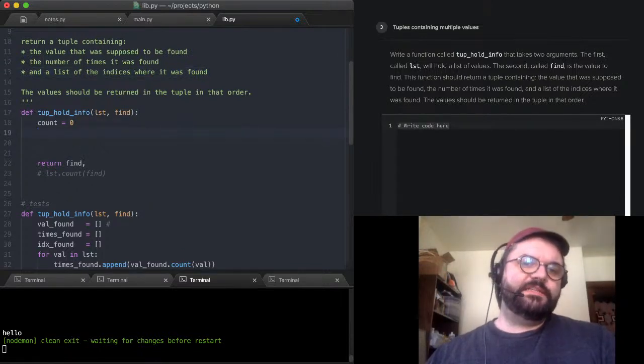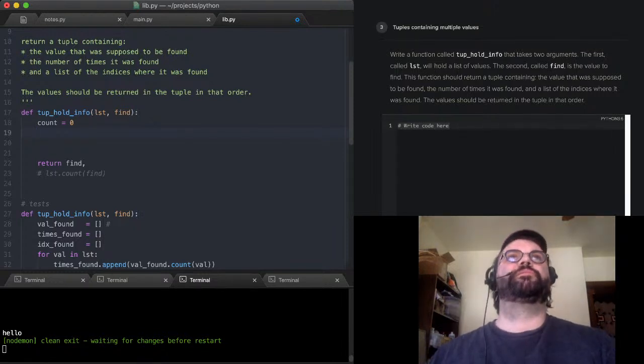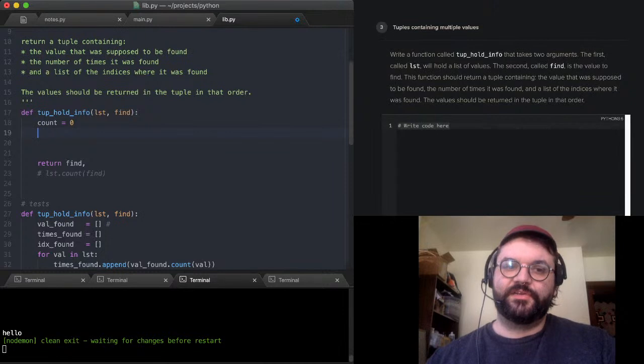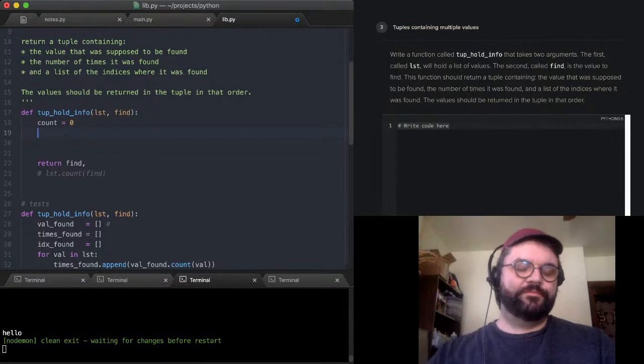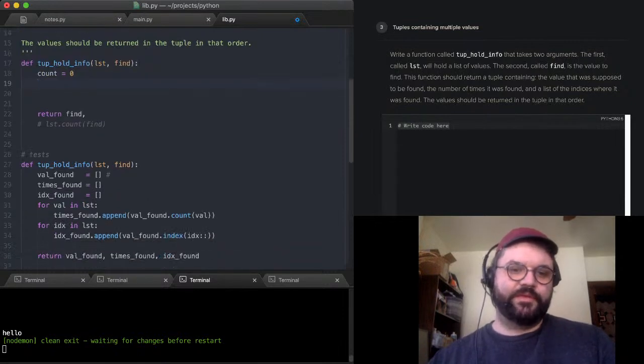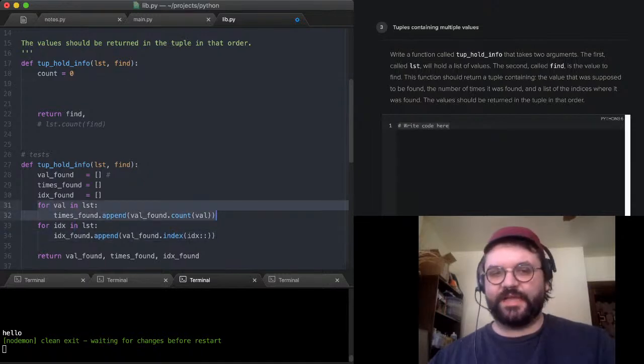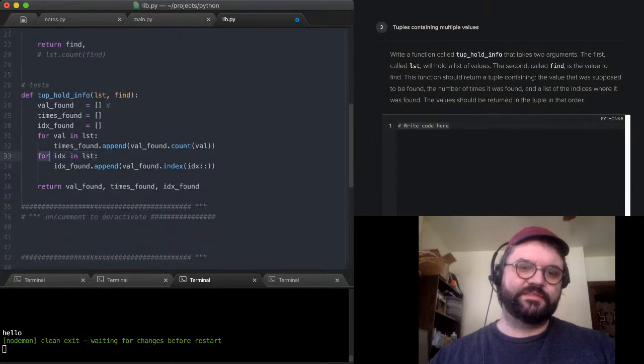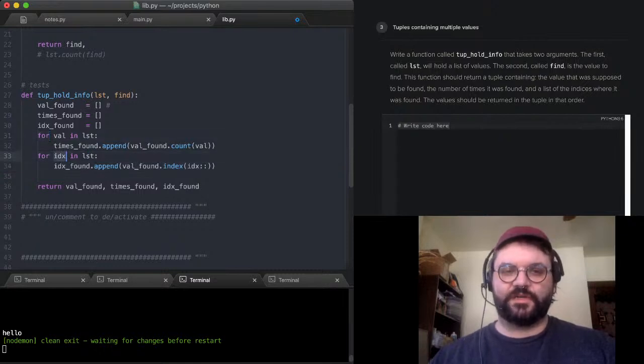So anytime you have a problem and you think, I need a loop, and inside that loop you think, I need the index of something that I'm looping through, the answer is enumerate. You need to write a loop with enumerate, right? So I see what's going on here. We've got for value in the list, and this is going to give us each element in the list directly, and then the index in the list. The problem with doing this is, for one thing, this is not going to give us the index just because it's called IDX.